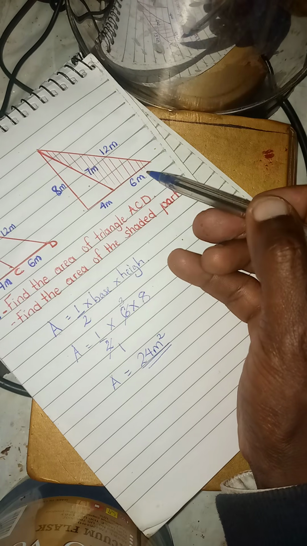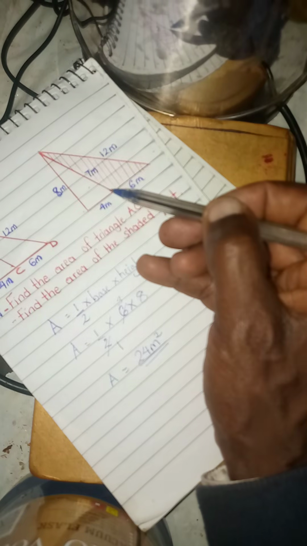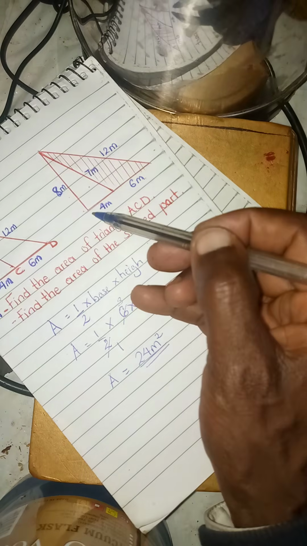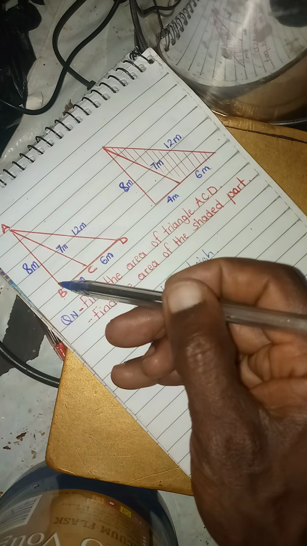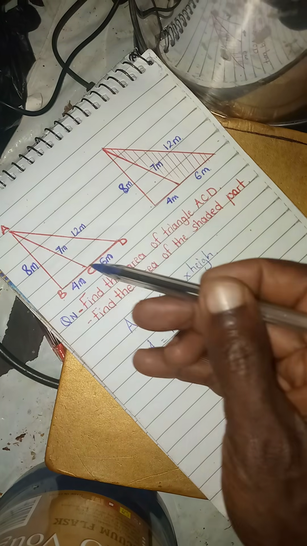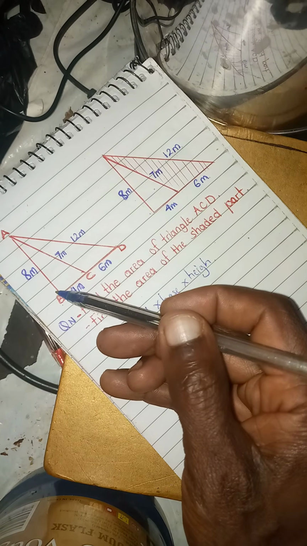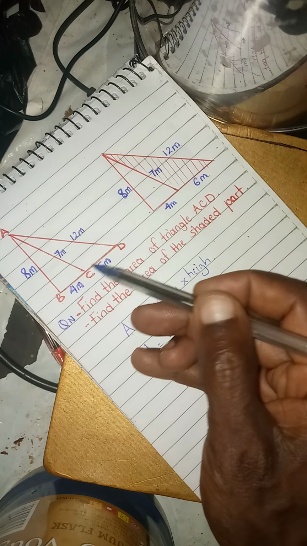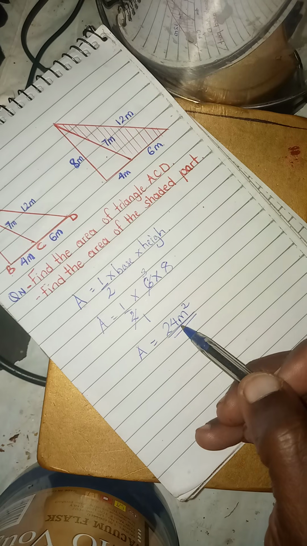We use the base of this triangle, but the height, we don't use 7 because 7 is not the height. We would rather use 8 as the height, then use 6 as the base. The same thing here also: we use base 6 and height 8, not 7, because this 7 is a diagonal. We don't use 10 or 4 as the base, but we use 6, which they have asked for. Still it gives you the answer, 24 squared units.